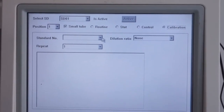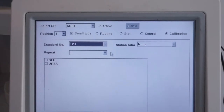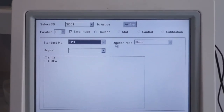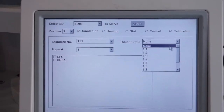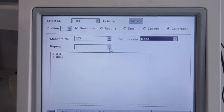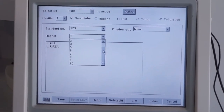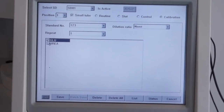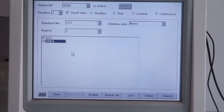This standard number is what we already set in the calibration setup, right? 1, 2, 3. And select. The dilution ratio: there is no need to do the dilution this time, so we don't need to choose it. It's okay. And the repeat time, we choose number 1. Totally we have 10, which means you can repeat 10 times. For the calibrator, we choose the 2 items because the 2 items need calibration. After that, you can save.